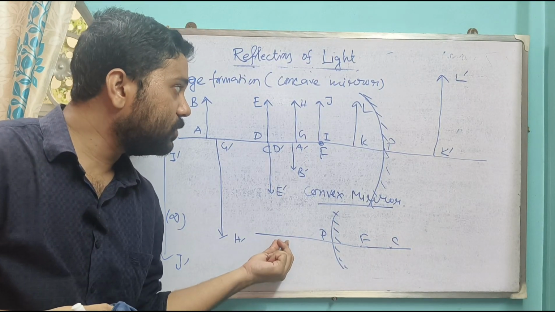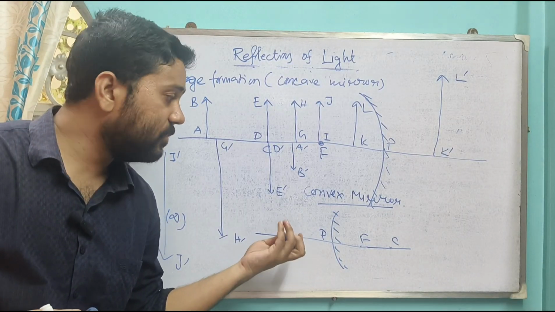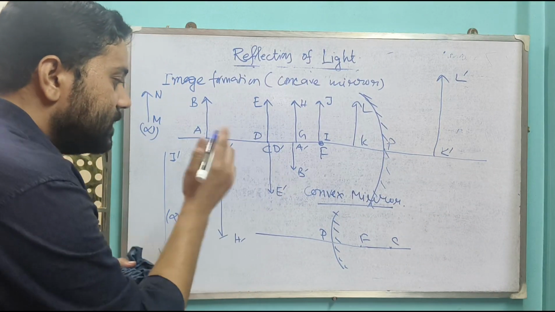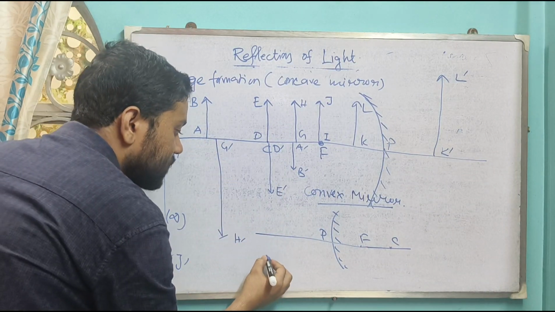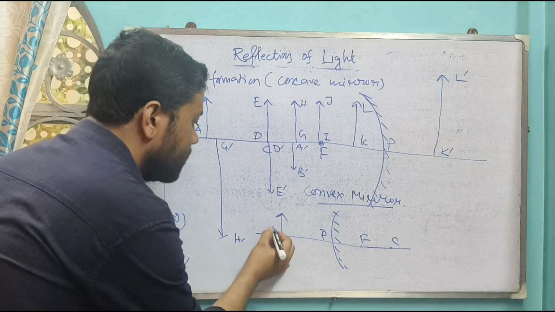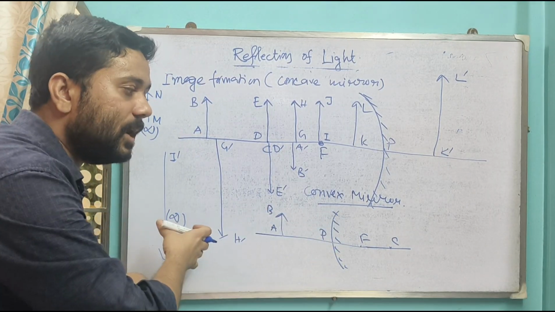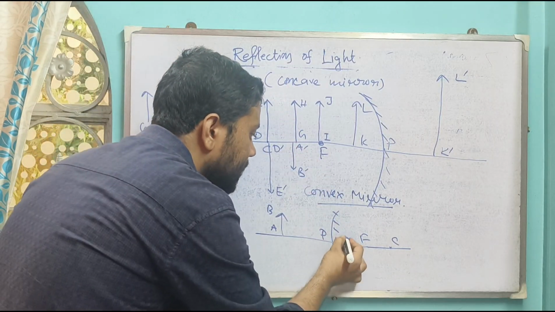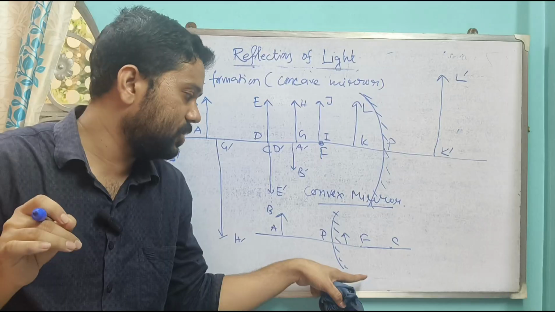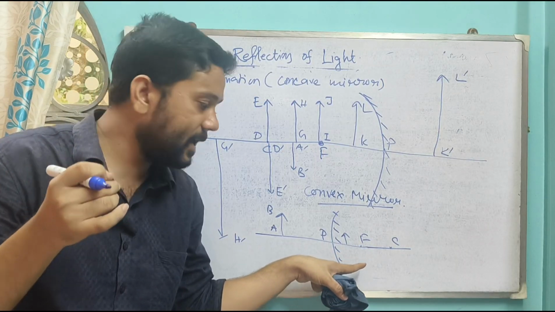So we do not need to define the position of the object at different places, as the focus and center are already inside the mirror. So here is the only position we have: the object is between pole and where? Pole and infinity. Suppose AB is the object, anywhere between pole and infinity. We will always get the image between pole and focus, and this is a virtual, erect and small-sized image, virtual erect and diminished, or you can say an upright image.